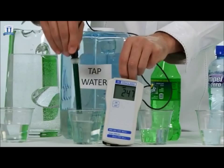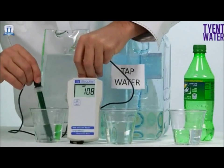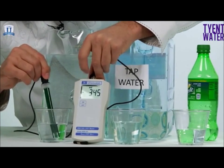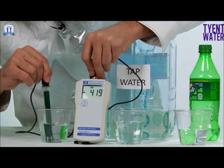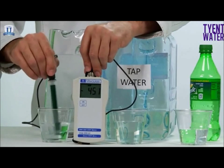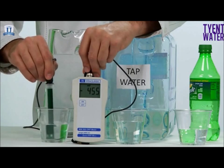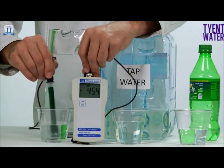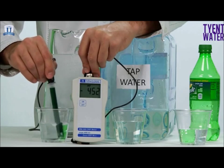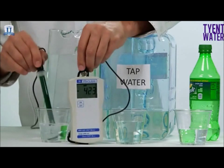Now we're going to take a look at the Tyent 9.5 alkaline water. Pay attention here. Look for the negative sign on the ORP meter. And watch how quickly that jumps. We're already down to a negative 400. Now this is very important. That little negative sign you see there tells you that it's antioxidizing or it's full of antioxidants. So you always want to look for a negative when you're measuring ORP. Let's see where we wind up settling down at, about a negative 450.